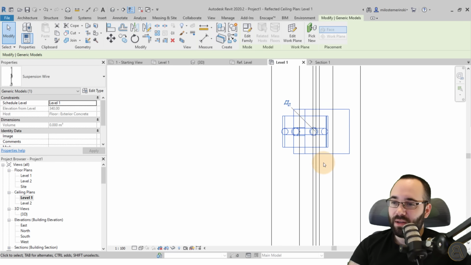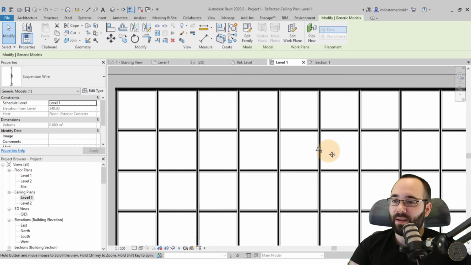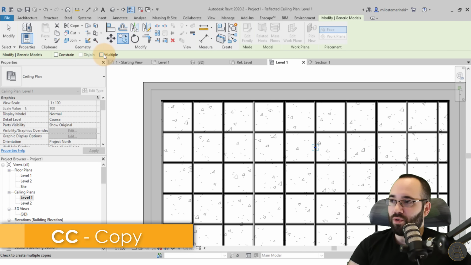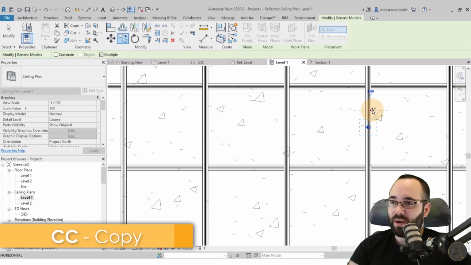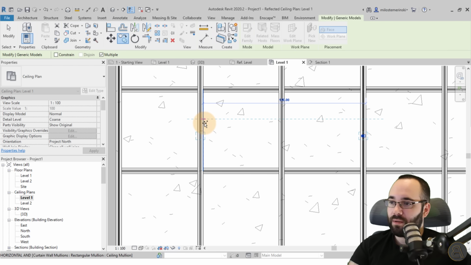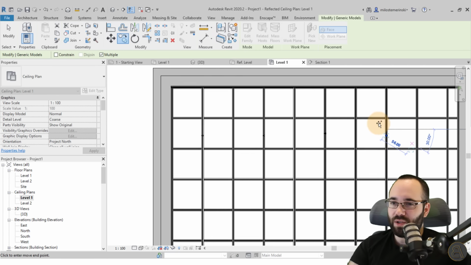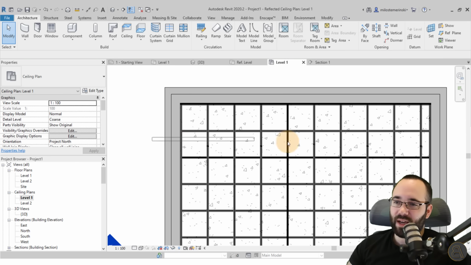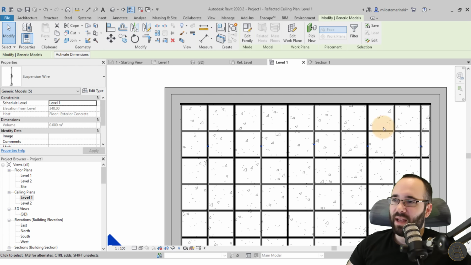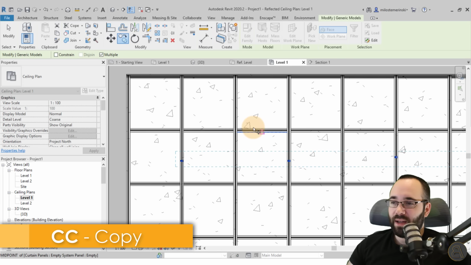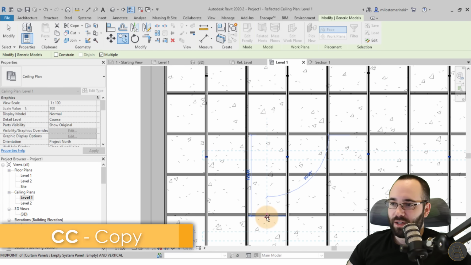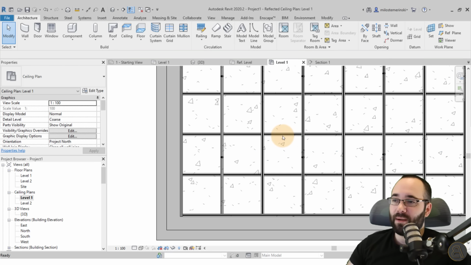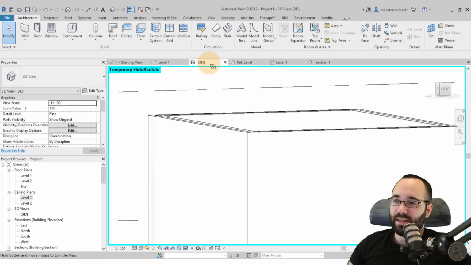Like that. Okay. So once we have this placed in one position, then we want to copy it. I'm just going to go here to the copy tool, and then I want to go to multiple, and then you just want to copy it from perhaps here to here to here, maybe one here as well, and then there as well, I guess. Hit the escape key a couple of times, select all of them, and then again go to copy, CO is the shortcut, and then go from here to, I don't know, just as many as you need, or as many as is required. And there we go. Hit the escape key a couple of times, go to the 3D view, and this is what we have.